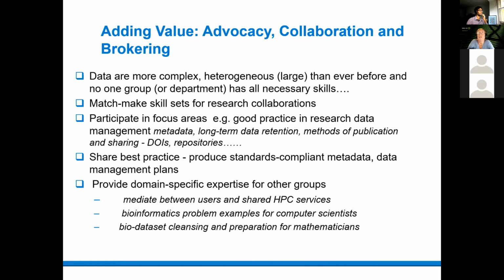So matchmaking skill sets is a really important part of what a core facility can do, because if people come to you for help, you'll have a pretty good idea of what their general skills are, and being able to keep people in touch with each other and help them to find other people and other facilities that have the information they need to try out new methods and new techniques is really, really helpful and can really speed up research. If you can also be involved in more general focus areas for good practice, that's also really, really important.